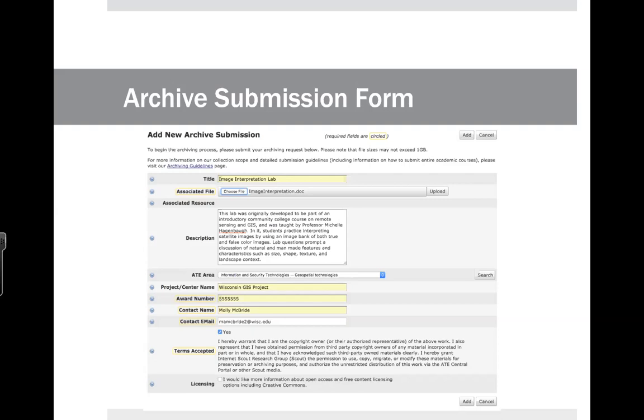All the other fields are optional, including the description field, where you're really welcome to add anything that you want. It could be a brief summary describing the resource, or information about when the resource was created. Maybe it's a presentation for a conference and you can tell us what the conference was called, when the material was presented, who the presenter was. Really anything that you might think is important. We edit that description. It does not get published as is. So feel free not only to describe the resource, but to add any type of comments that you might have about the resource that you're submitting.